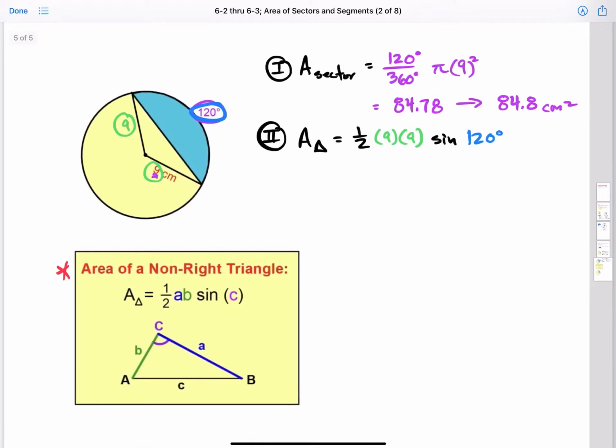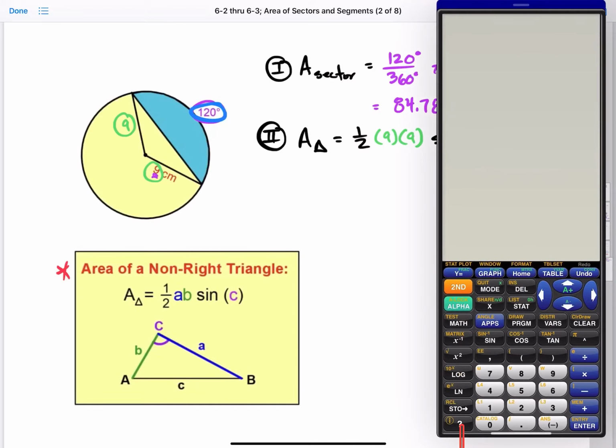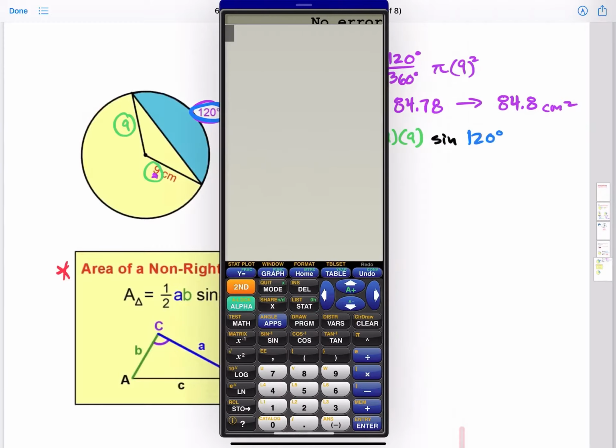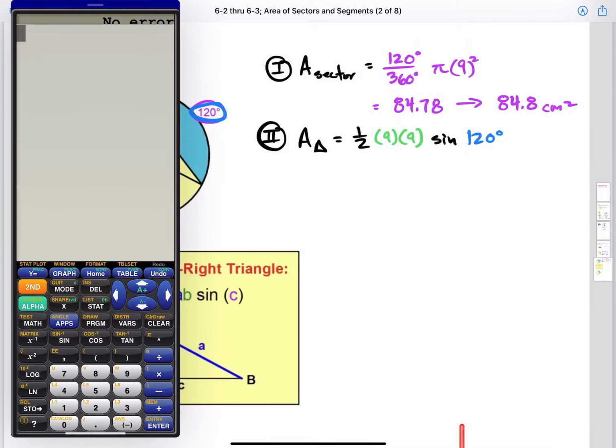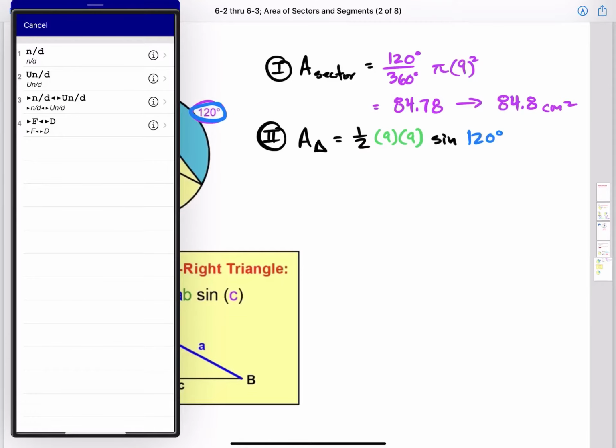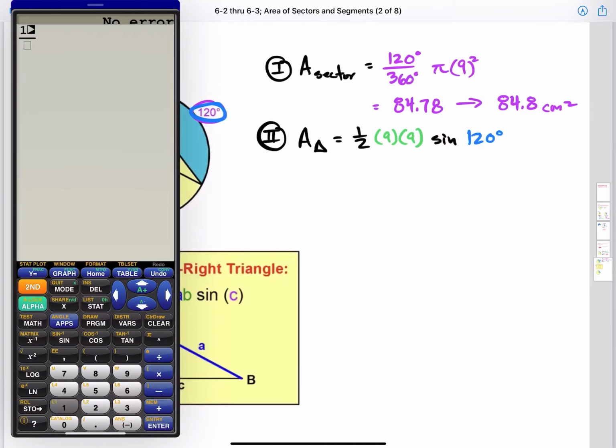You could type it in exactly as it's written if you have a nice graphing calculator. So I'll show you how we do that. Let me move the calculator over to the other side. That way we can see what we're typing in. Okay, so we're going to do alpha y equals, and we're going to choose the fraction. And the fraction is 1/2. You could type in 0.5 if you want.